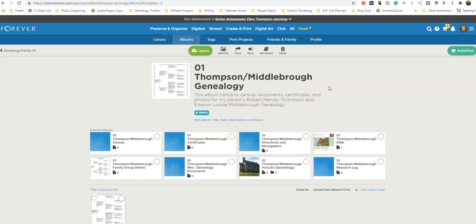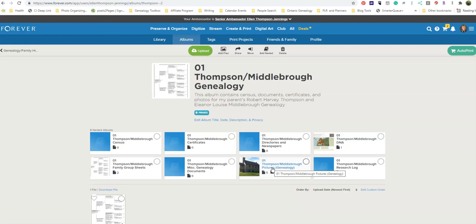Then nested below are the following folders. And I will list them in the information that I'm sending to you. But basically there's a census folder, a certificates folder, newspapers and directories, DNA, family group sheets, miscellaneous documents, pictures that primarily just pertain to genealogy, and a research log.